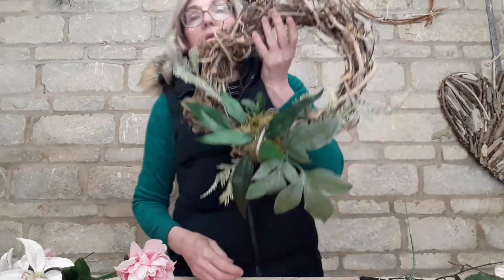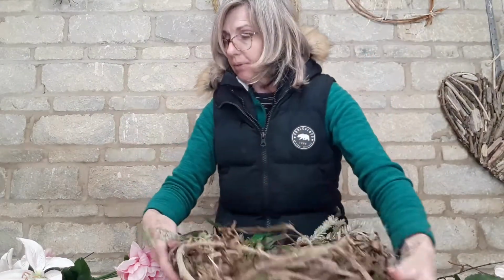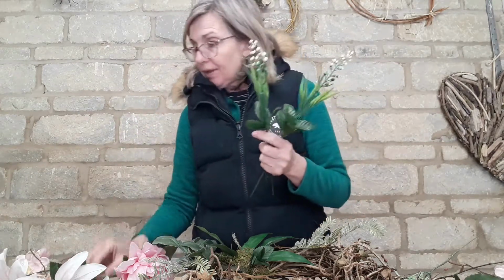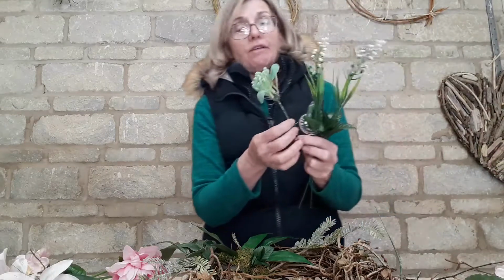Right, I'm happy with the greenery at the moment. Obviously there's going to be more that I can put in, but I've just created a frame, a sort of idea of where I would like my flowers to go. Right, I'm still not going to put the flowers in yet. The next thing I'm going to do is use what we call fillers. And here we've got some little white berry type of things. Anything that you have in your flowers that are going to be a filler.